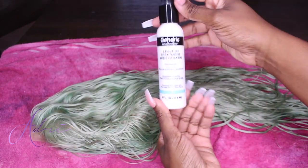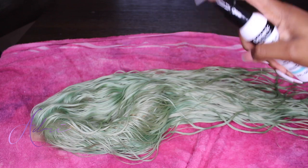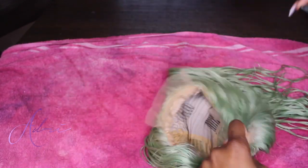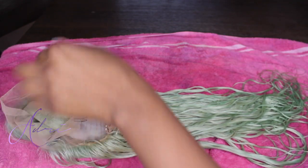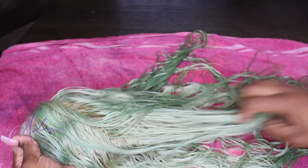And as you guys can see, this is the color. Very soft, very, very pretty, very dimensional. You can see some dark spots in there, and it was nice. So I'm spraying this keratin leave-in treatment. It's a dupe for It's a 10, and it's way cheaper, and it works. Especially with blonde hair, with any hair you're using, you want to make sure that you're treating it at all times. This is how you're going to get longevity out of any hair, especially 613 hair.